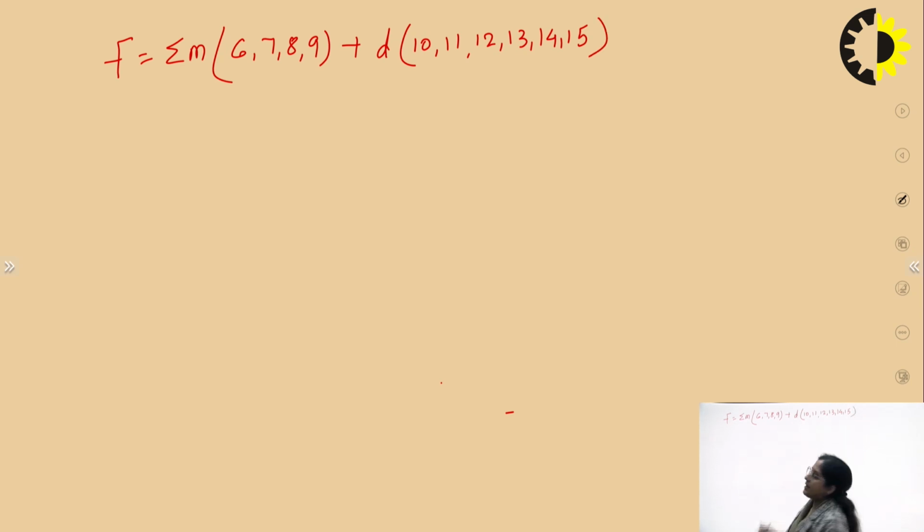Now in this example, the function is given in terms of min terms, but if a function is given in terms of an expression like A plus B or something like that, then we have to find the min terms from that expression and proceed from there. In this case, 6, 7, 8, 9, these 4 are the min terms and we have 6 don't care conditions.